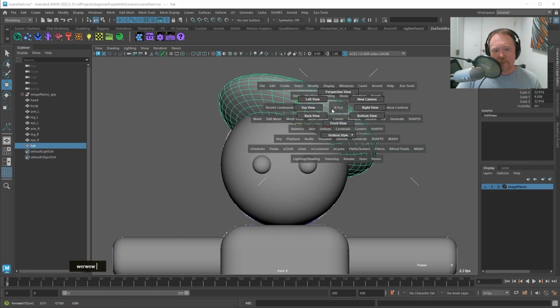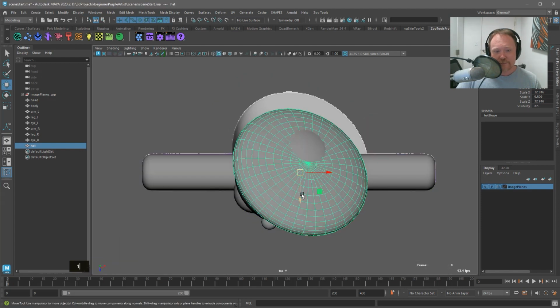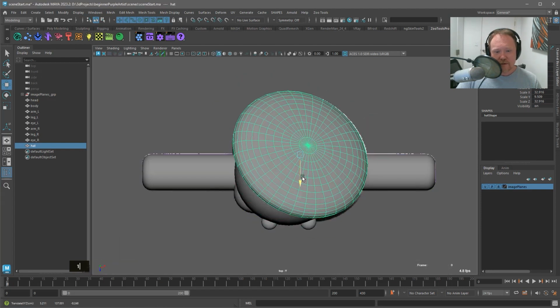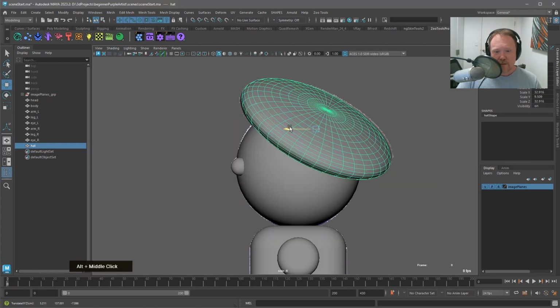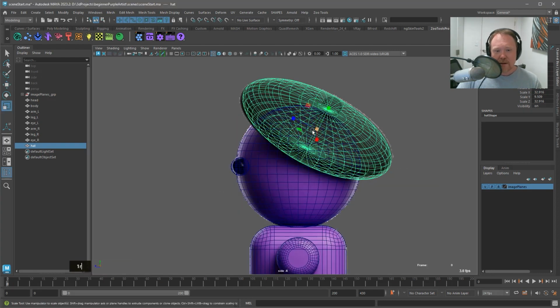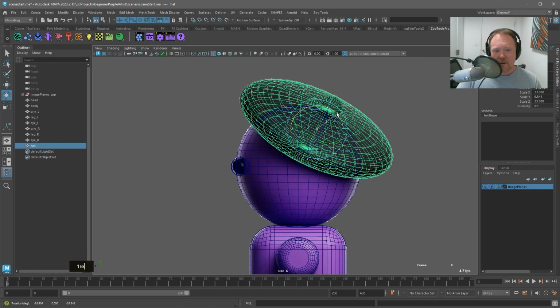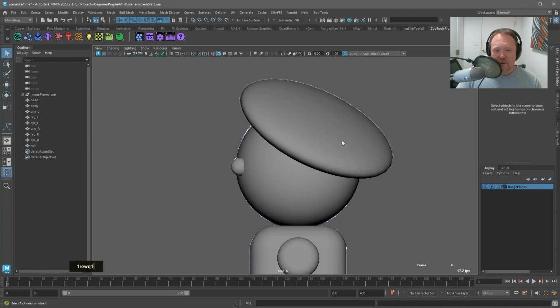So we've also got a top view. You can see that there. Roll that into position. And then the right view. That'll roughly get it right. And we've got something like that. We can make that a tiny bit bigger or just rotate it a bit better. Doesn't have to be exactly correct. So there we go. We've got a little hat.